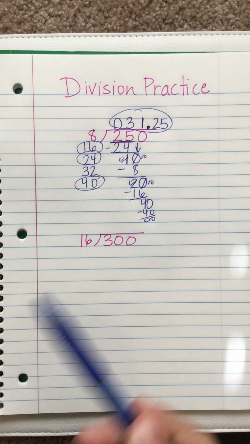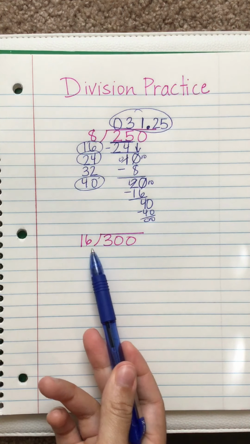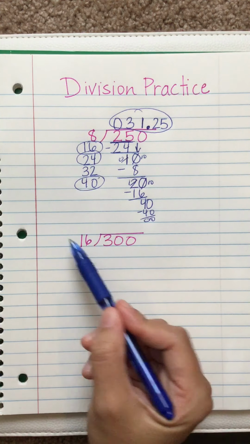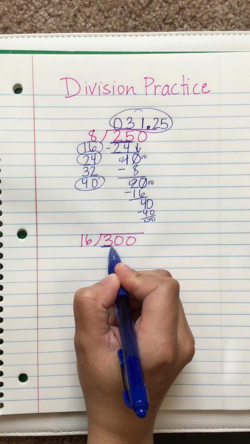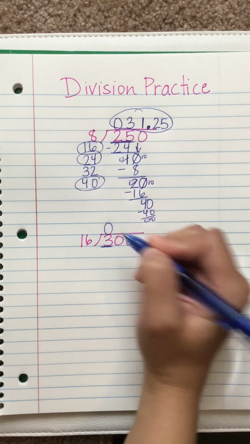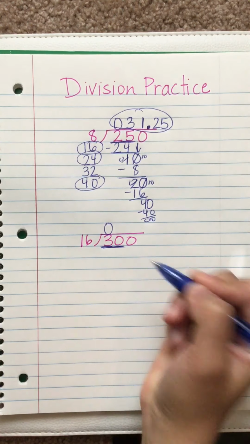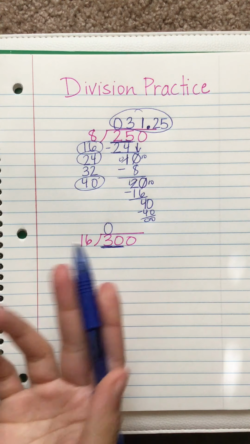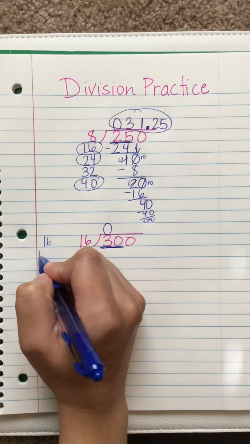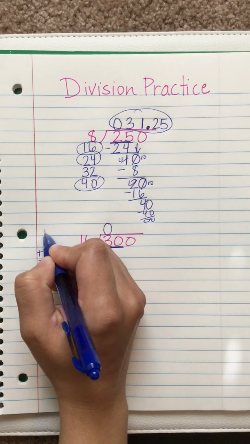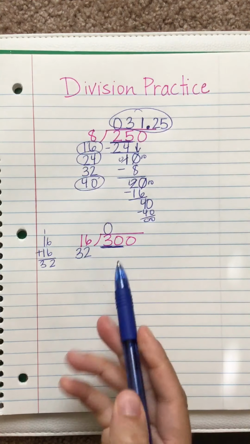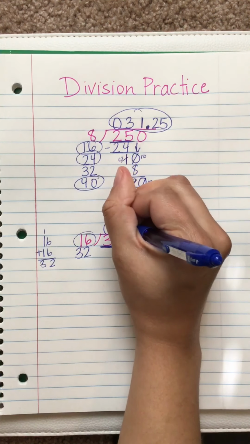Okay, but let's practice with the two-digit divisor just because it's a larger number, and sometimes when we have a larger number, we can make minor errors. Okay, so same process. Can 16 go into 3? No, it can't. So either put a 0 or an X. Now we're seeing if it can go into 30. Okay, well, let's add the next multiple of 16. If you don't know off the top of your head, that's just repeated addition. So 16 plus 16, the next multiple is 32. And that's too much. So we're just going to use that first multiple. 16 can only go on there once.